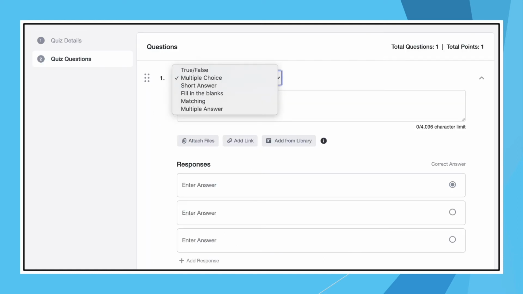When creating your quiz, there are a variety of possible quiz types or question types, which you can see listed, and you simply select the type of quiz questions that you would like to use. Just like something like Moodle, you can actually save your quiz items into your library and reuse them for other classes or subsequent semesters.